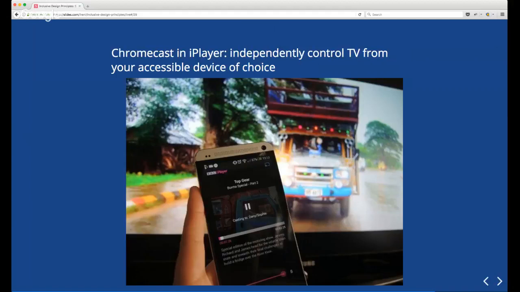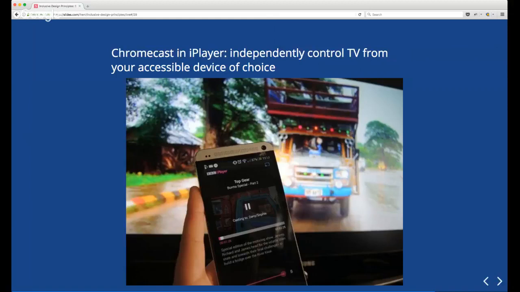But equally, if I've got low vision, I can't read the programming guide when I pull it up on the TV without walking up to the TV. But if I can read it on my device, great. Equally, having speech-enabled TVs and set-top boxes is quite a pricey endeavor. So being able to use your device, which is set up as you want it and working for you as you want it, is just brilliant.